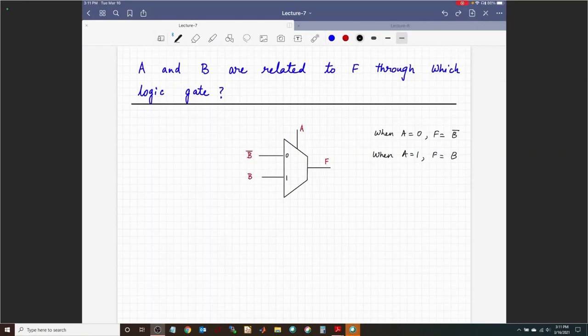The other way of doing it is by using Shannon's expansion, but in reverse. So you do F equals A complement and something, or A and something, because A was the expansion variable here. In the first one, you would put in the top input, and in the second one, you would put in the bottom input. So here you would get B complement, or here you would get B. This would simply be A complement and B complement, or A and B, which is A exclusive NOR B.